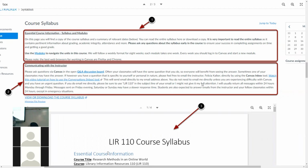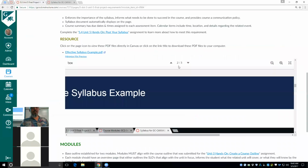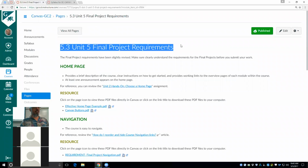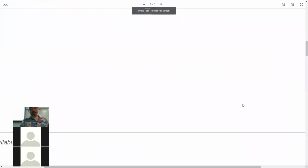She also talks about the best web browsers to use, Firefox and Chrome. And then she offers a stellar communication policy. She gets back to them in 24 hours, except in emergency situations and holidays. It's on the document. So the question was, can we share what I'm actually sharing on screen? In 5.3, I'm going over this page, which you'll actually get to on your own, and showing you these actual documents that I'd like for you to review on your own when we go through.